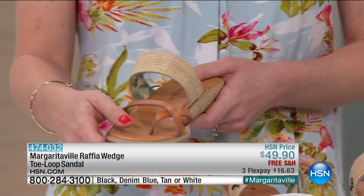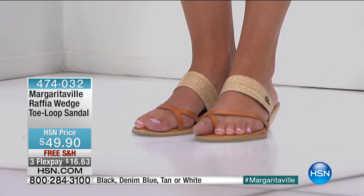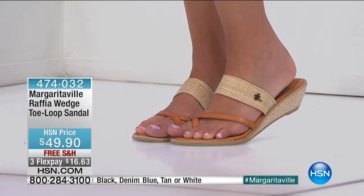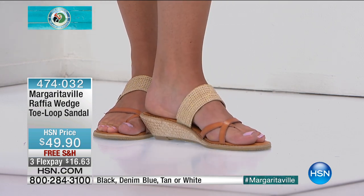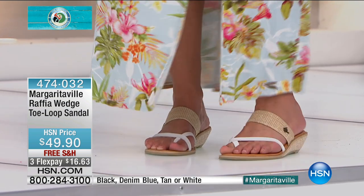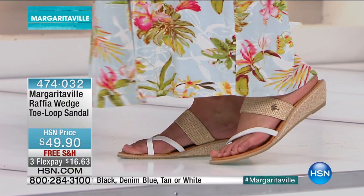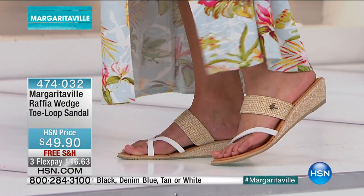And it's super comfortable. This is all cushioned — when you look at the shoe, it is completely cushioned with a really deep, thick cushion from toe to heel. And speaking of the heel, I love the height — it's like a one and three quarter inch heel height. So that's a perfect height, just enough to give you a tiny bit of elevation.